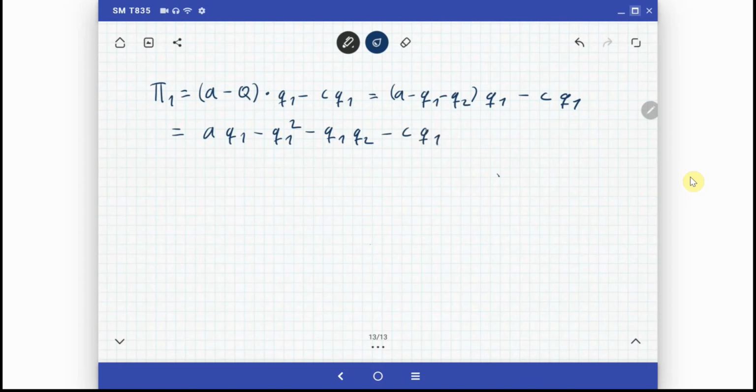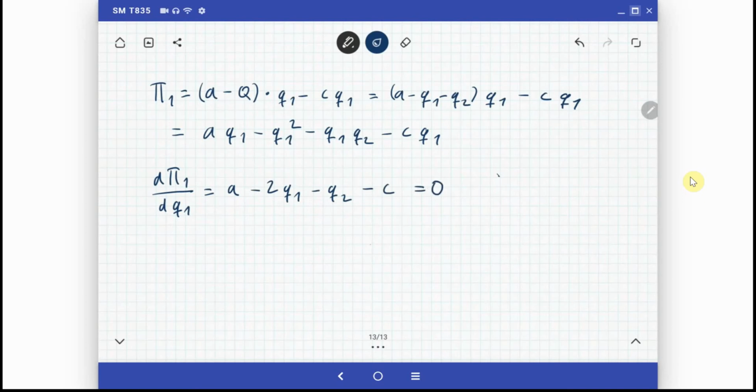And then what we want to do now is differentiate this profit function with respect to Q1. If I'm player 1, then for me Q2 is a constant. I cannot choose Q2. Q2 is something that the other firm chooses. On the other hand, I can choose Q1. And I need to choose that value of Q1 which maximizes my profit. In order to do that, I need to differentiate the profit function with respect to Q1. So what do we get? We get A minus 2Q1 minus Q2 minus C is equal to 0.